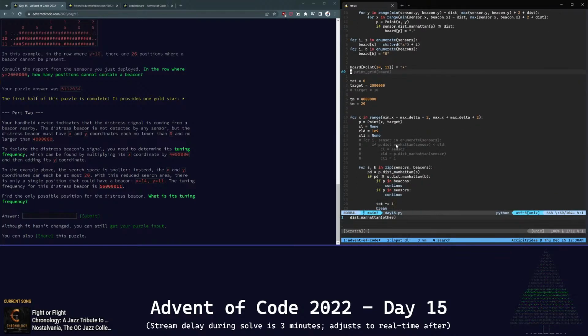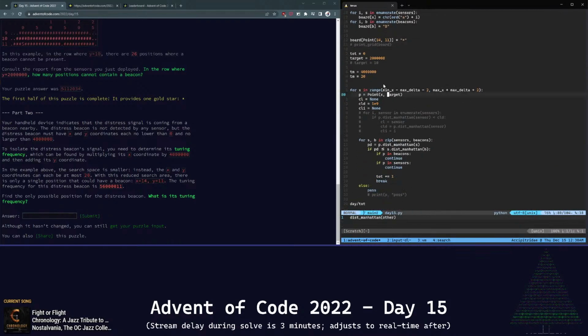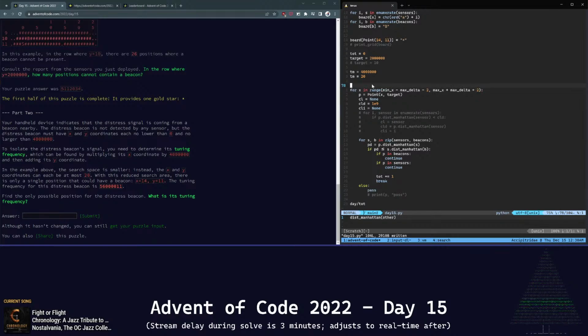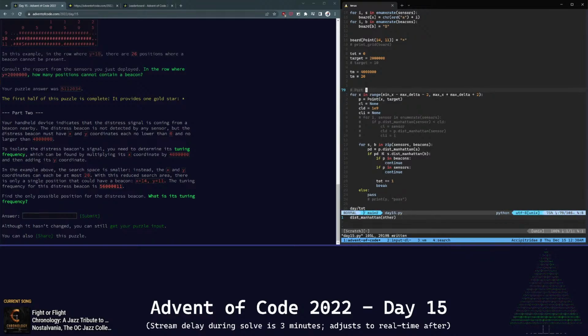If we do this sweep, for every point, what do I want to do?